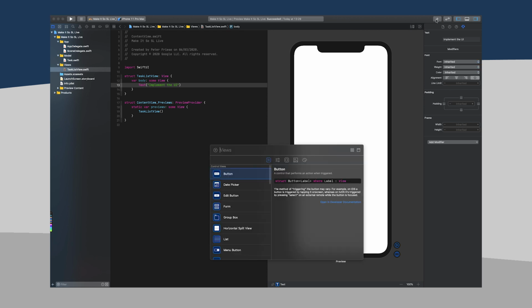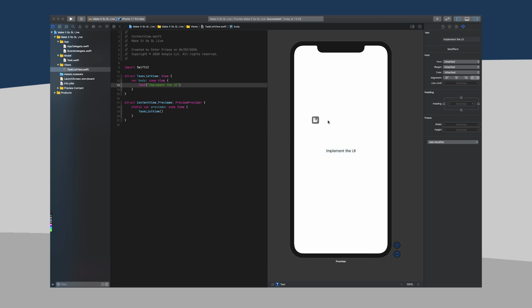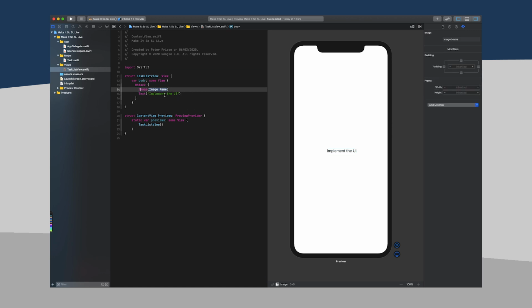So let me drag out an image view from the palette here. So search for an image and then drag it and place it to the left of our label, just like that. And you will see that the source code has been updated. Currently, we don't have an image name yet, but we can use a system image. And let's use circle. And you will see that we've got a nice circle here. And then once a task is completed, we will use a different image to indicate that this is now completed.